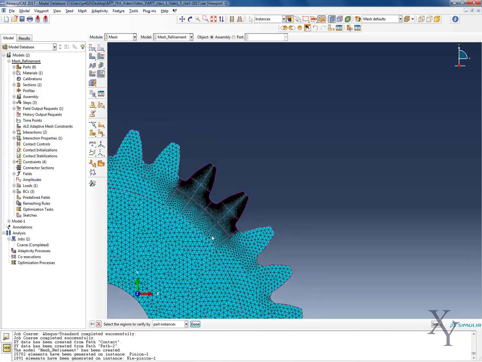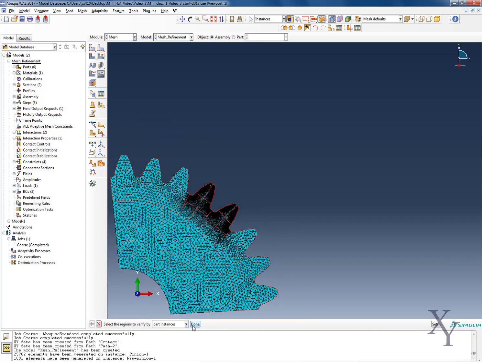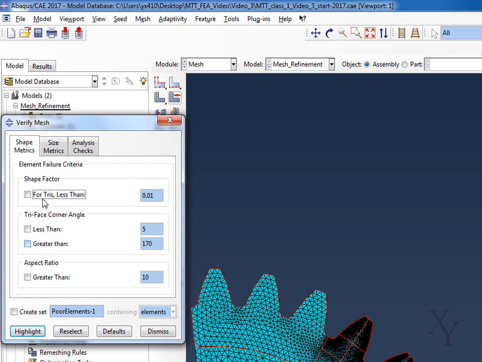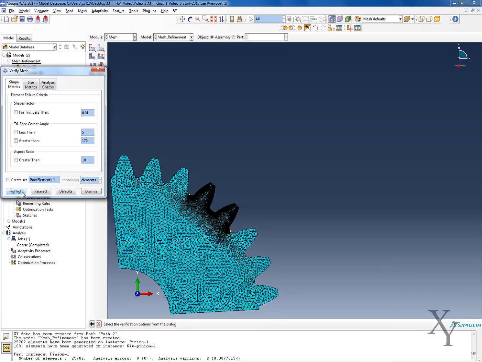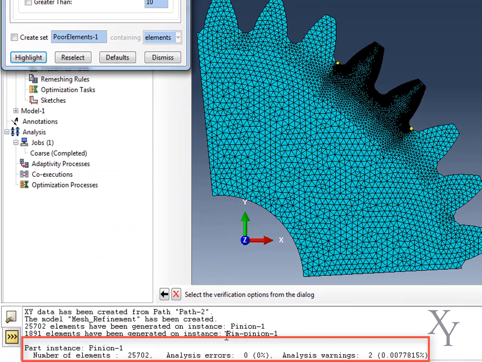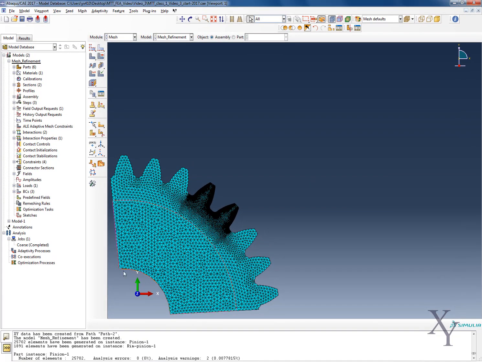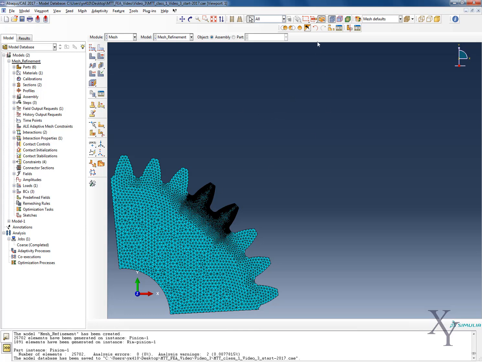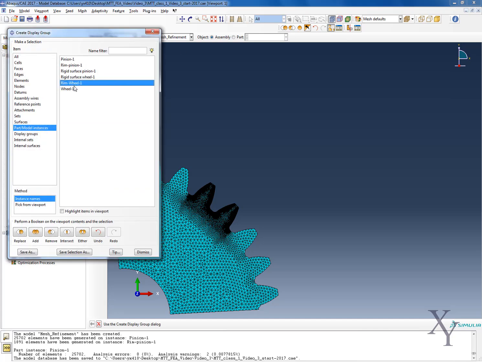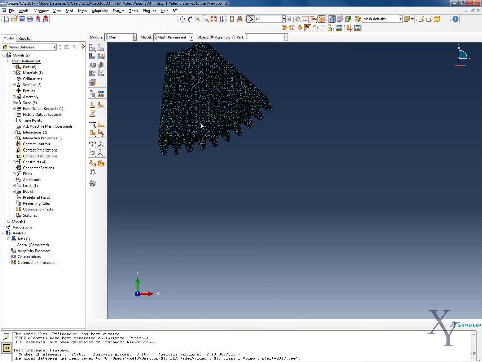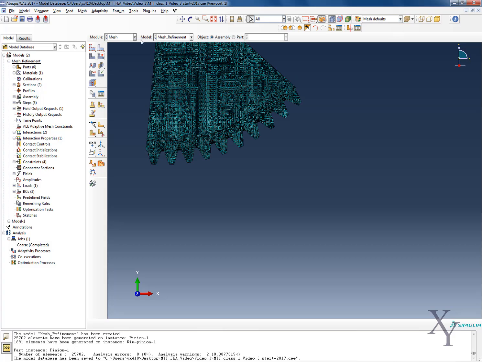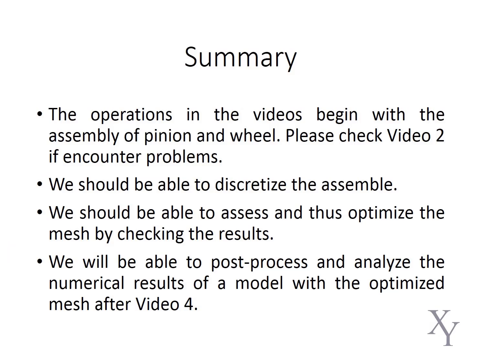We can use Verify to check the mesh quality and highlight any distorted elements. Roughly, the mesh is generally okay. So we can use that to discretize the pinion, and we need to do a similar strategy on the wheel as well. Due to time, I won't show it here. You can do that as well, and we can resubmit to check.